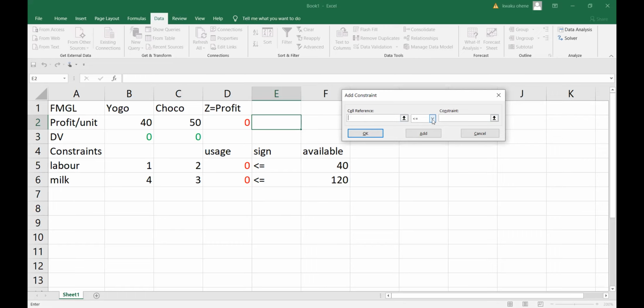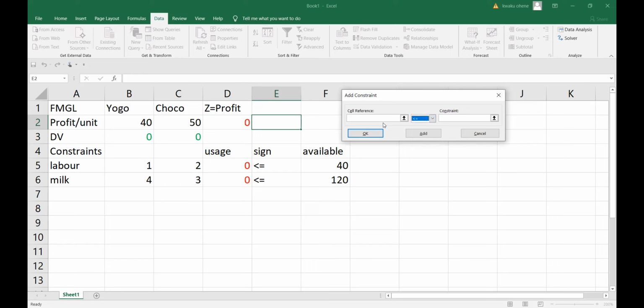Otherwise, you click the arrow near the less than or equal to. It will also give you equal to, greater than or equal to, integer, binary, and difference. All of these are possible. In fact, later on, we will learn how to do the integer and the binary. So we'll come back to them. But for now, the two constraints we have are all less than or equal to, so we leave it like that.